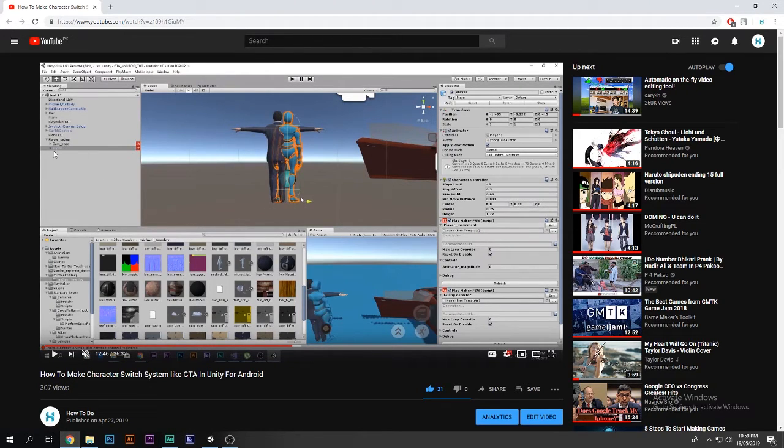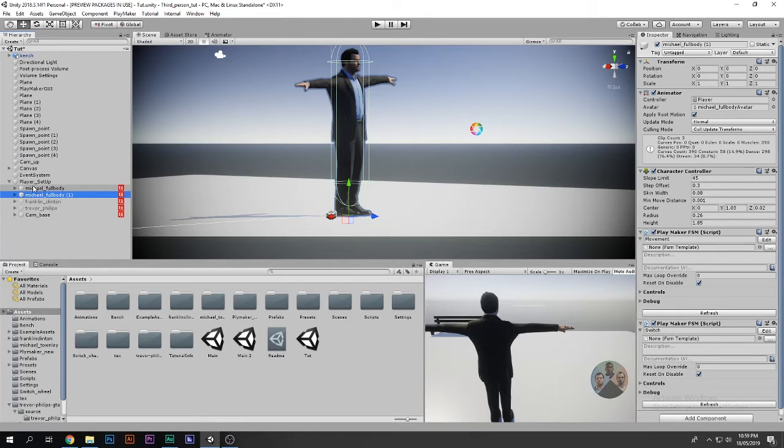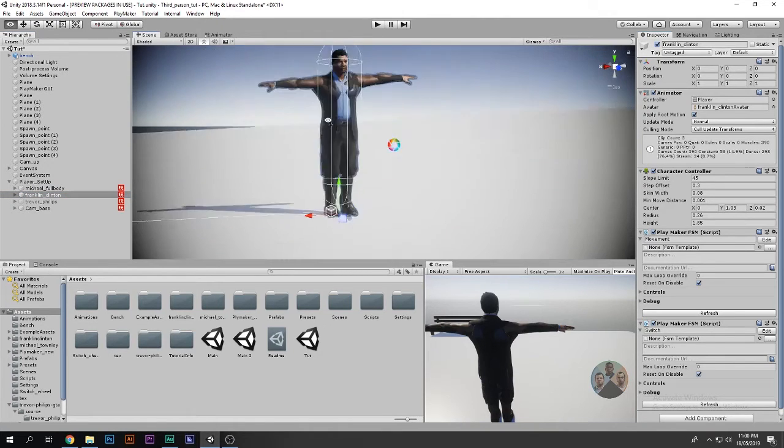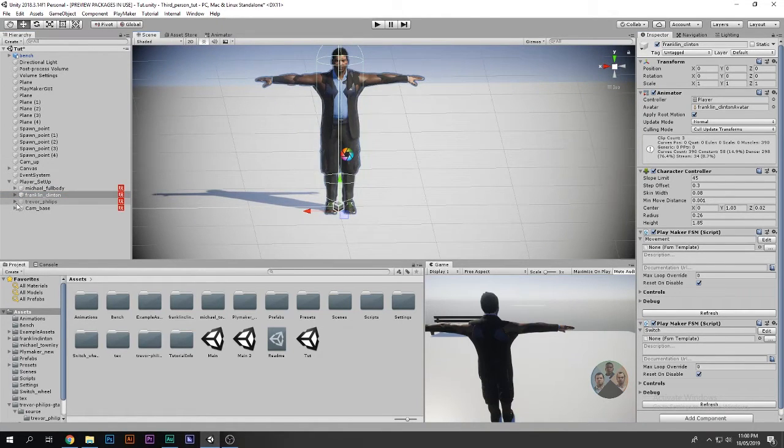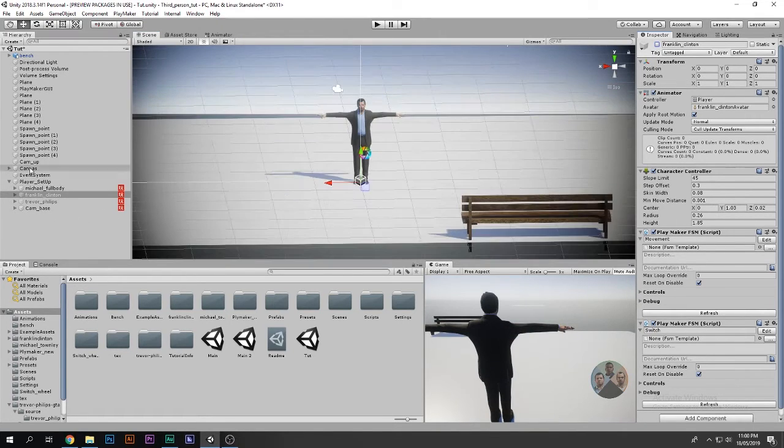So there's the camera base and there's the player, and you have to just drag them inside a player setup. So I did the same thing. So after that, you should be able to change these characters into different characters. Like I made Michael, I also made the same guy, just it looks different. It's the same guy, right? Just the looks are different because he is Franklin now, alright? So then what you need to do is, yeah, that is that.